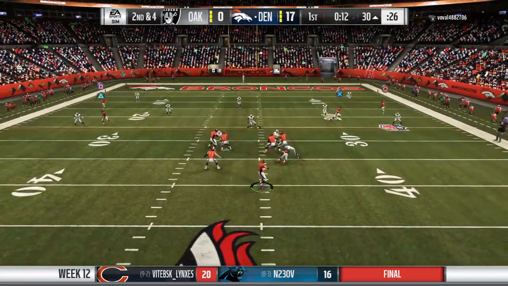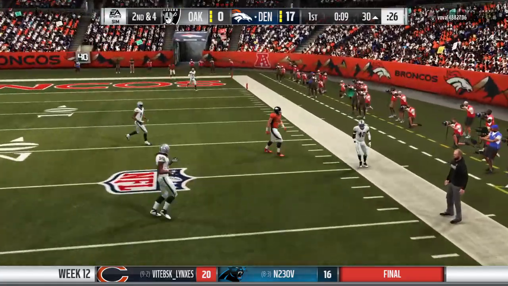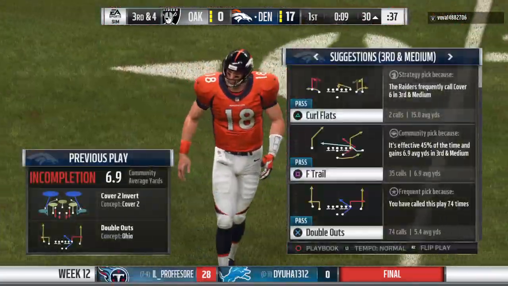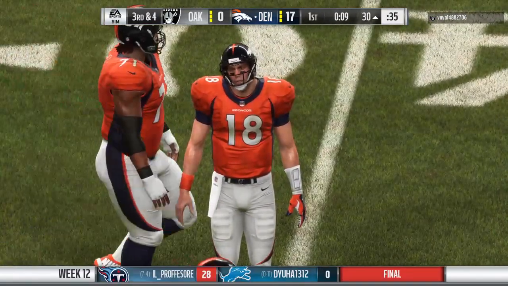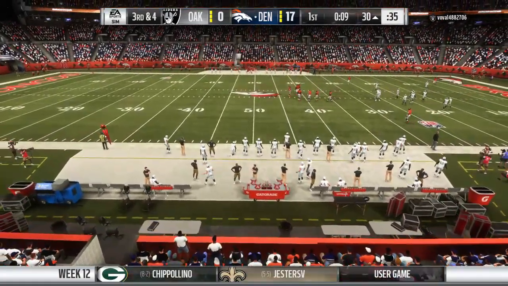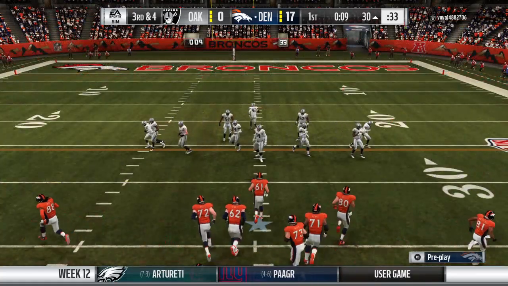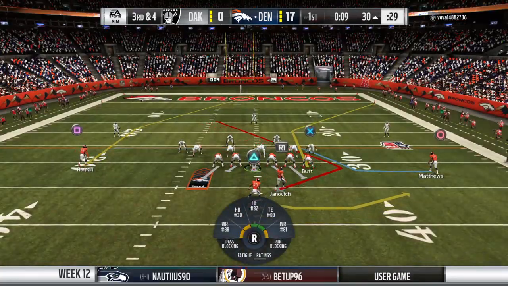Now a shotgun snap as they'll look to throw. And seeing nowhere to throw, he chucks this one away from harm. Incomplete. Now it's 3rd down. The Broncos on 3rd down. They've been okay, 2 for 3 thus far. This is 3rd and 4.